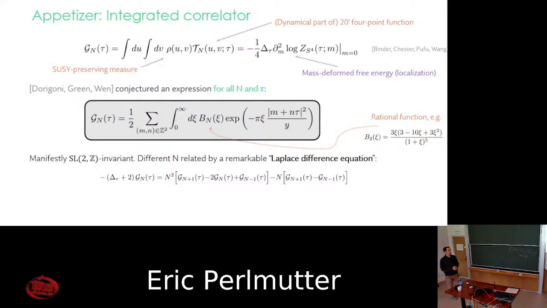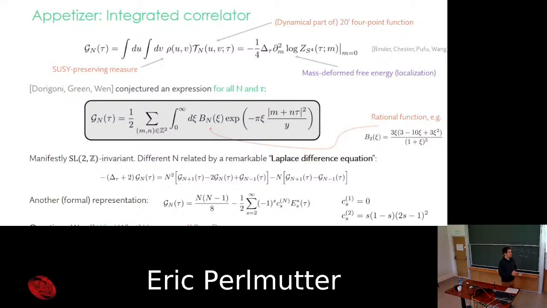Okay, it's explicit. And for arbitrary N, there's a remarkable recursion or difference equation that relates the value of this thing in different theories. So the action of the Laplacian on G_N can be rewritten in terms of a linear combination of the same quantity with N shifted up and down by 1. Okay. So if you know the SU(2) answer and you take the fact that the N equals 1 theory is trivial, that's enough to bootstrap your way up to higher N as high as you like with this equation. Okay, so this is conjectural, but they gave a lot of evidence that it's true.